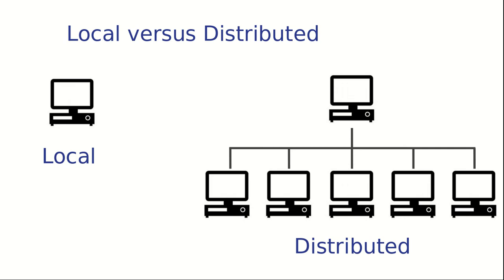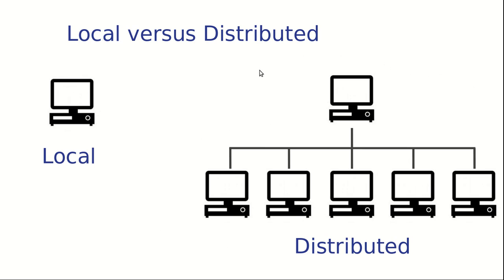Let's understand what is local versus distributed system. A local system is your normal desktop or local computer where you have your CPUs, cores, hard drive, RAM, everything local to your laptop. A distributed system is where you have one master node and other nodes connected. You can treat it as one laptop, a second laptop, a third laptop, a combination of laptops or desktops, meaning a combination of CPUs. It gives you a more powerful environment where you can process data by utilizing all the computation power of the individual machines, and it combines them and gives the result back to the master node.